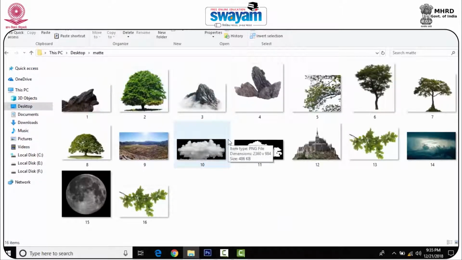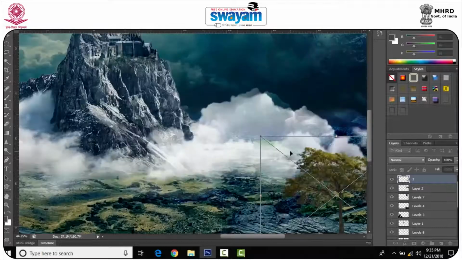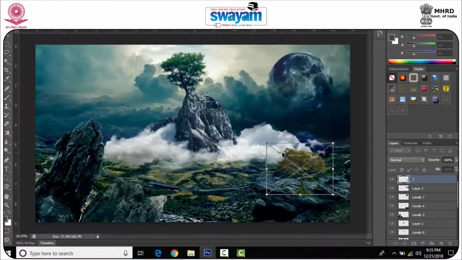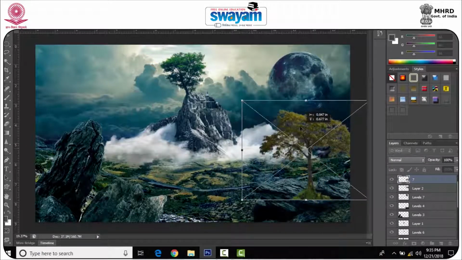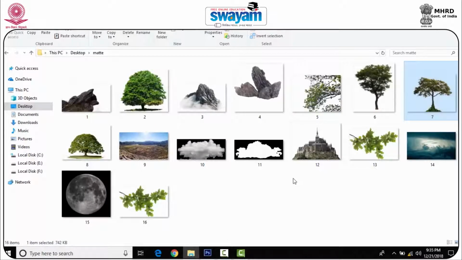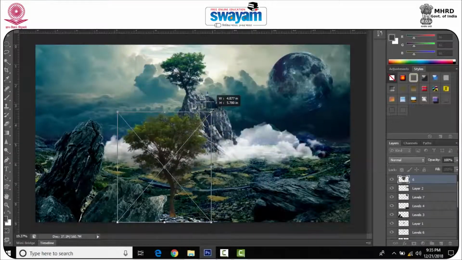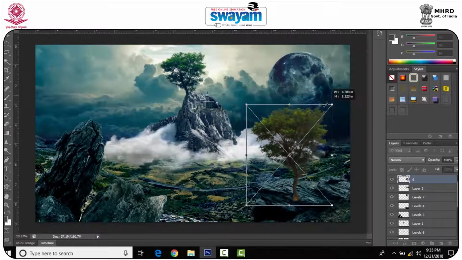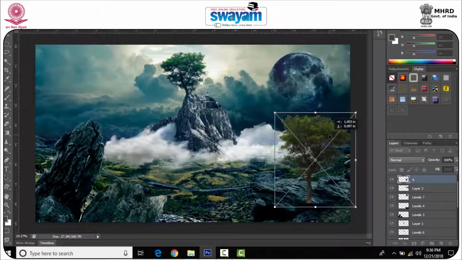So as you can see here we have some shots of trees also, so I just put the tree here. Let's have a look whether it is quite well or not. I think that can work. No, this will not work, so I will take another one. So I think this one which we have, take it. So we'll change, flip horizontal, and also we'll put it somehow here.